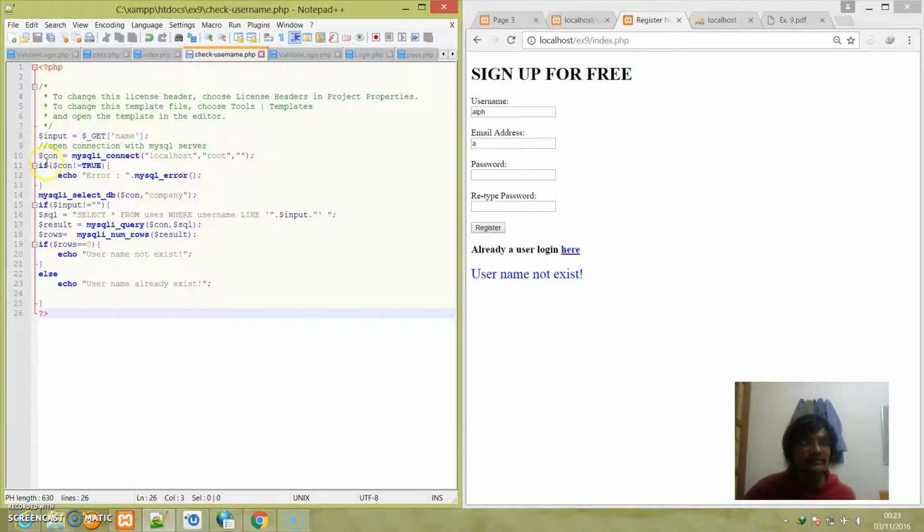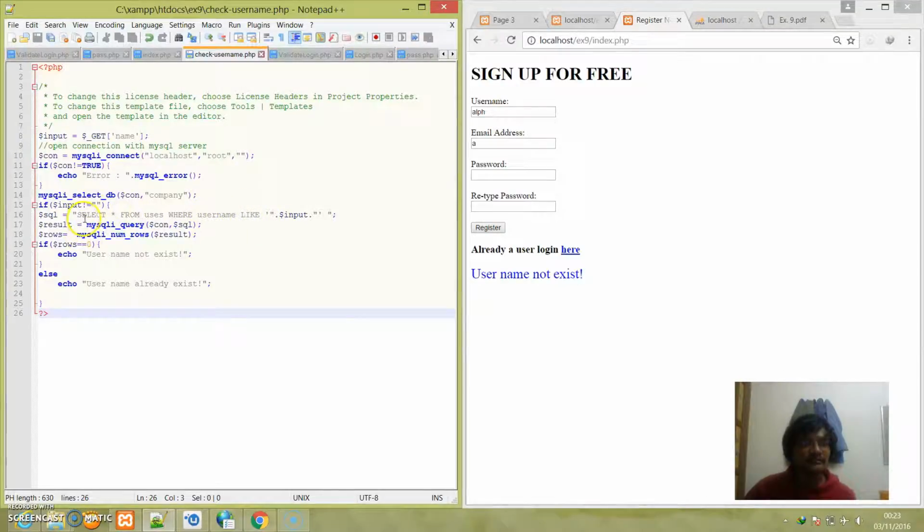So for that we have input equals $_GET and $con equals mysqli_connect. If $con is not true, echo an error, so it will display the error from mysql_error. Then mysqli_select_db. If input is not empty, select * from user where username equals the username in the database.